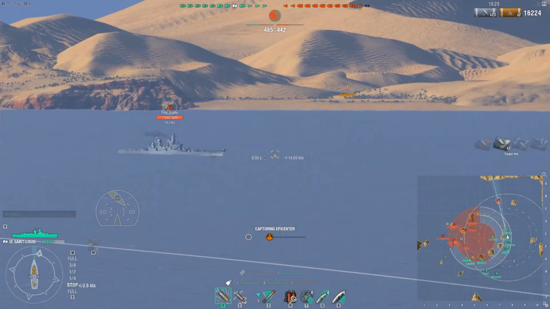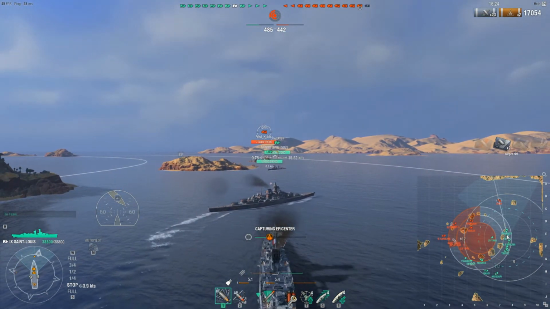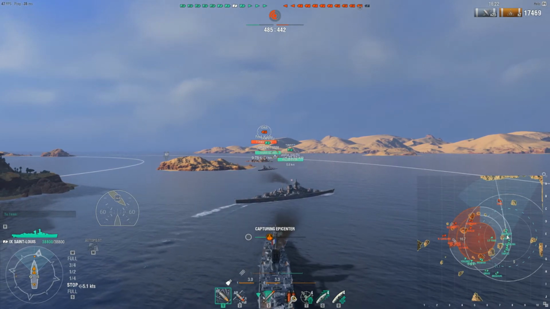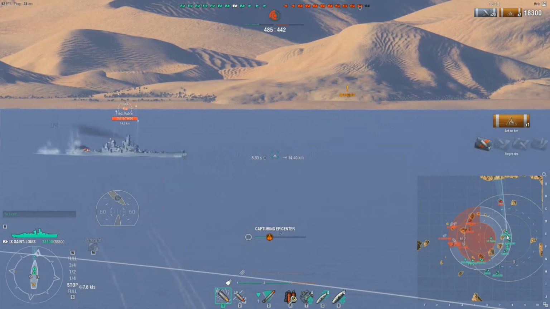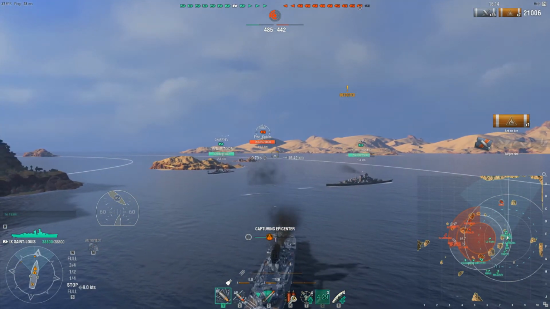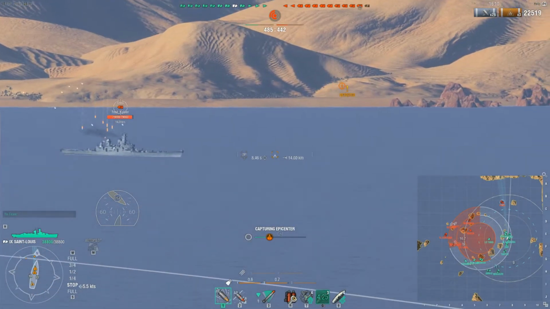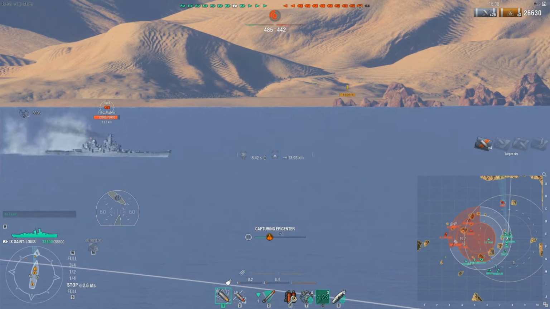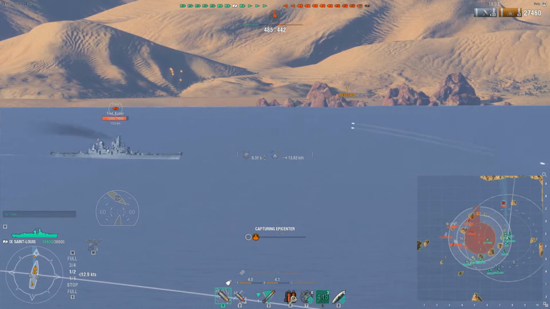Now, I am spotted. There is an enemy Iowa. I have not tested, so I do not know if this will actually prove beneficial, but I do not know how well the bow armor will do. Say like the Baltimore and the Des Moines, they like to sit kind of bow in. So I can't really say how well it would do against an Iowa bow on, but fortunately for me, for whatever reason, this Iowa also extinguished his fire after only 1.